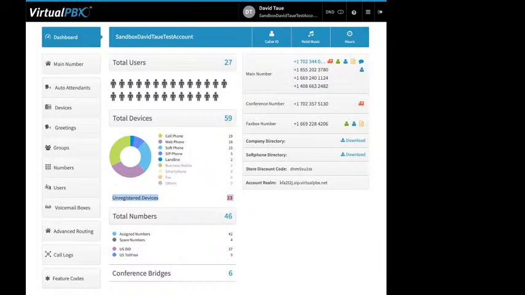All right. Now down below that, we've got the breakdowns. So I have assigned numbers and spare numbers. An assigned number means I'm using that number, right? It goes someplace on my account, right? It goes to my salesperson, Bob, or it goes to my billing ring group, or my tech support queue, or it's a fax box number, that sort of thing, right? It goes someplace. Spare number, it's on my account. It's just not going anywhere right now.